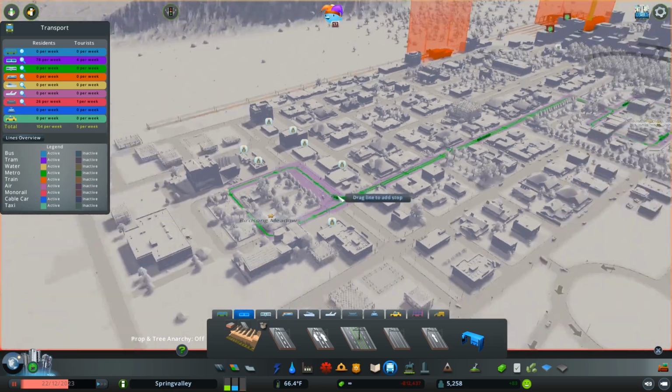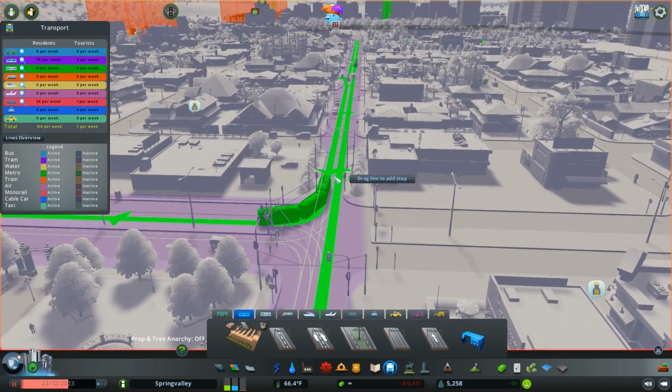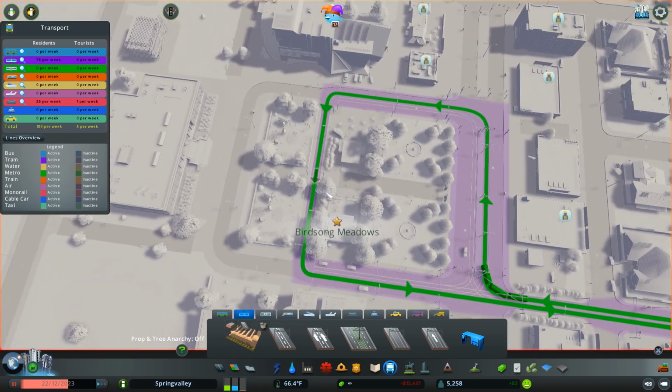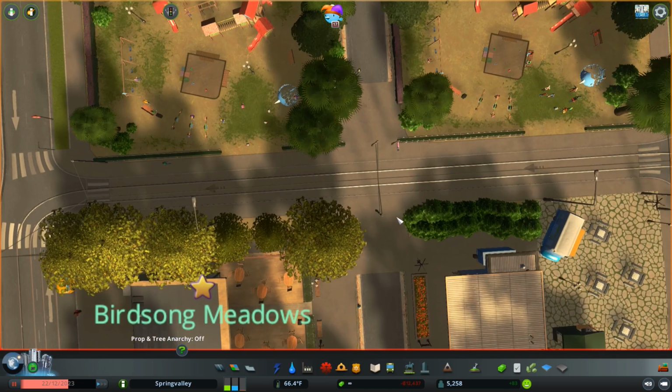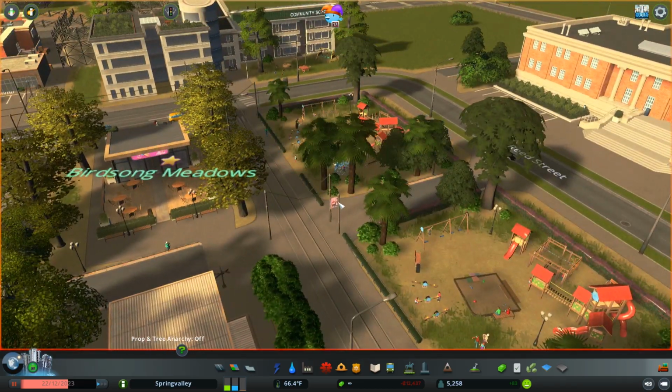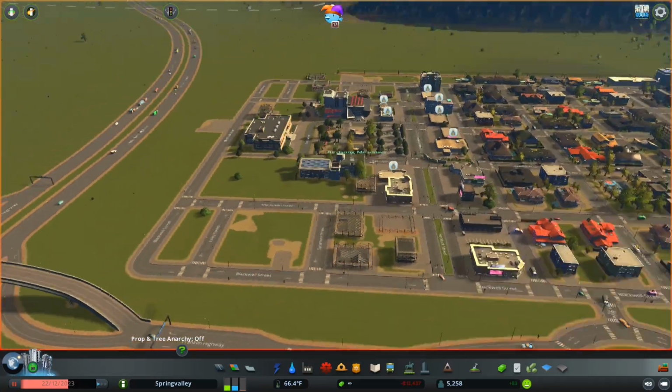You probably won't get traffic problems in a layout like this anyway. But just to avoid the trams slowing down, they're not going to cross each other's path. So just make this a one-way and you'll make your life a little bit easier. And then drag and drop a stop within the park itself. And then you're going to see this little tram stop generate here. And yeah, so hopefully that helps. That's going to be it.